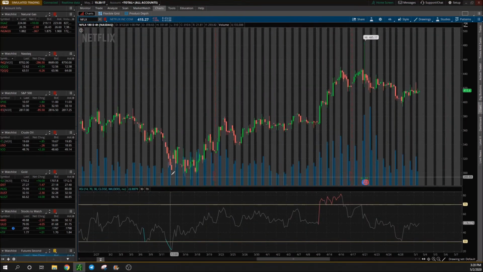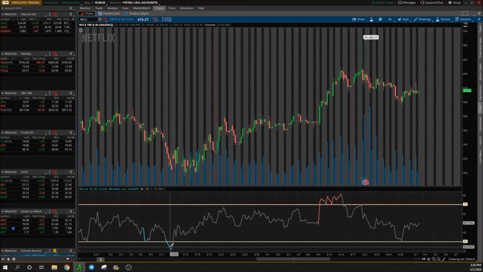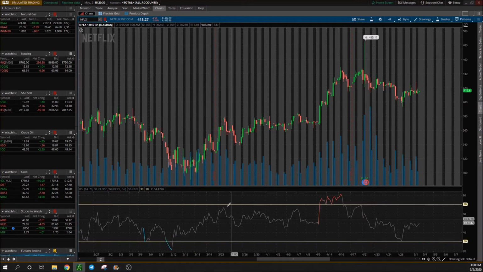So we can see here when we get to these lows around $300, we've received indication that we are now on the oversold side, meaning that, all right, now there's a good chance that this stock is going to change direction. Again, we want to wait for confirmation. So as we can see here, it bottomed out and then came up and even reached newer lows of about $290. At this point, as things start to bounce back, this doesn't mean that we necessarily want to buy yet. We want to see these higher highs.